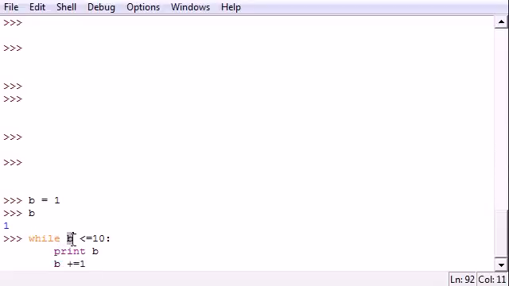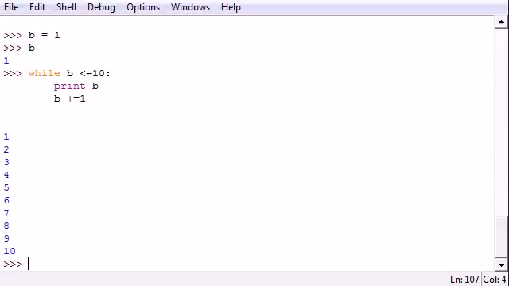While b is less than or equal to 10, which is true because it's 2, I'm going to run this again, and it's going to print 3, then 4, 5, 6, 7, 8, 9, and then it's going to print 10, and then it's going to stop. This line is so that it gets to 10. If we didn't have this, then b would be equal to 1 the whole time, and it would just keep repeating forever. So let me show you what that does.